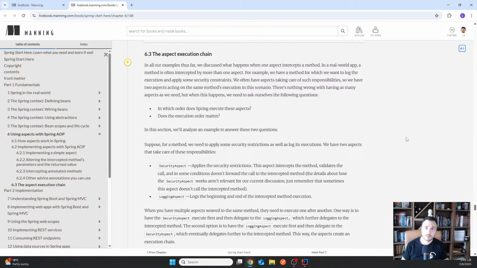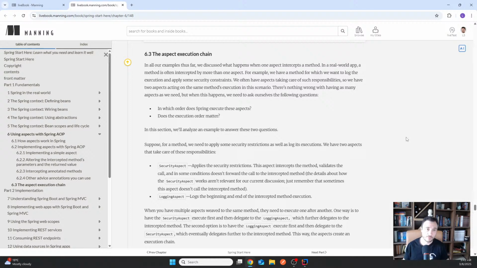And then the question is, if you have at the same time a security aspect, which happens if you have Spring Security with a pre-authorize, and the pre-authorize fails, throws an exception, will or not the commit happen?